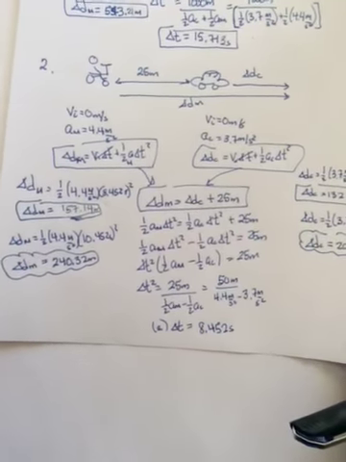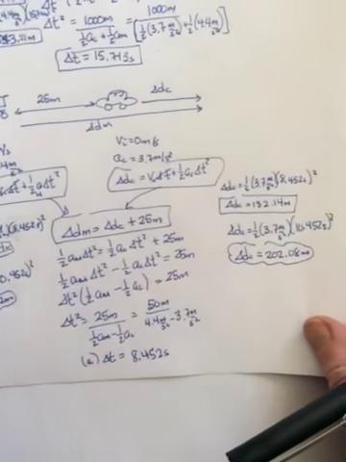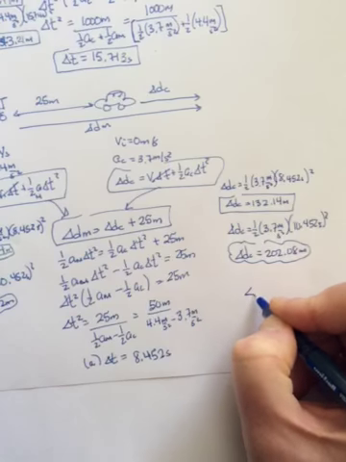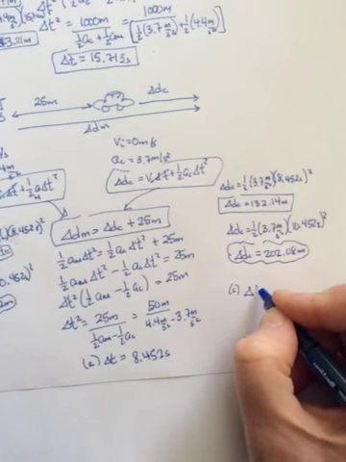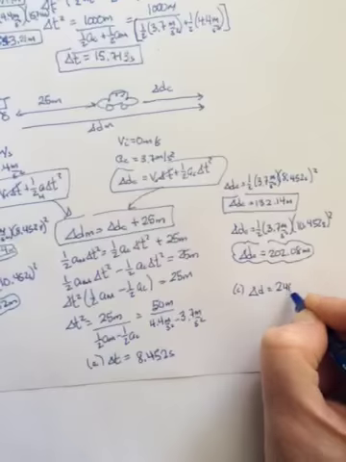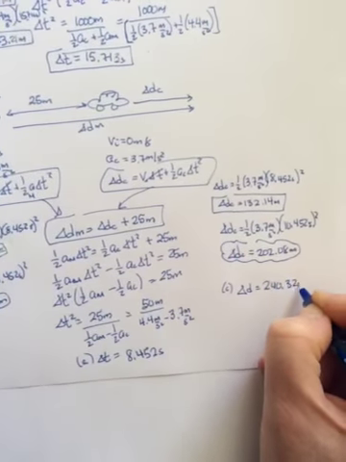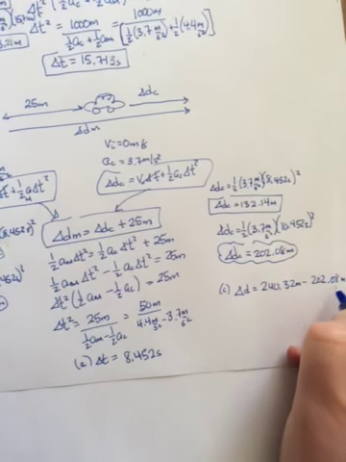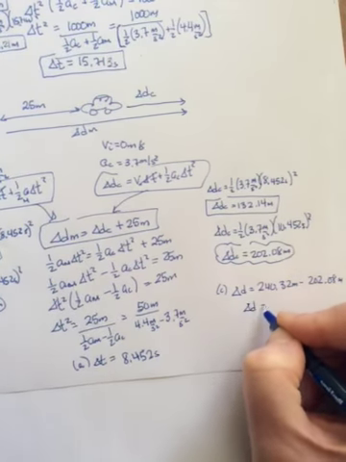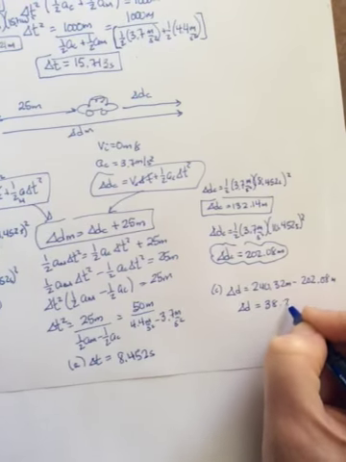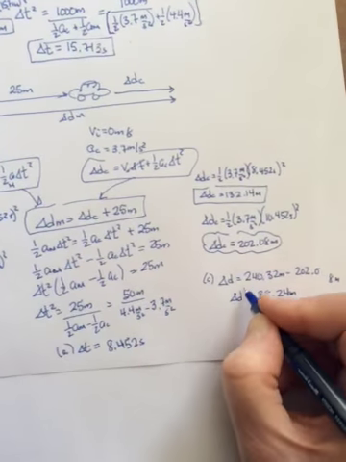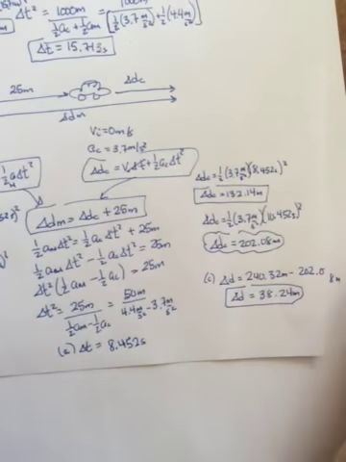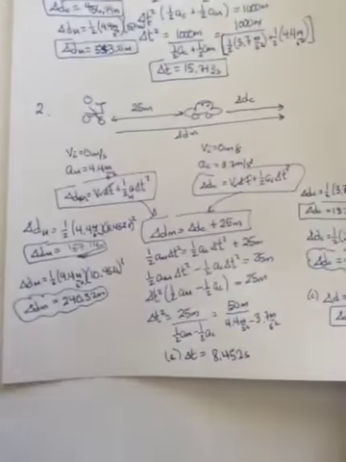So you would subtract your 240.32 meters. You would take away from that the 202, and so in part C, delta D is 240.32 meters minus 202.08 meters. And so you're going to get a delta D of 38.24 meters, or something around that, depending on where you rounded your time. Okay? All right, I hope all that is good for number 2.